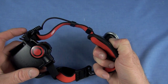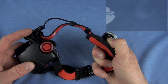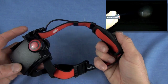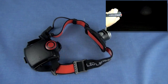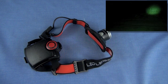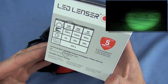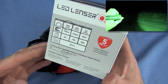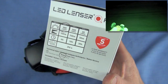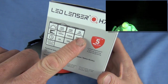So now to turn it on, you're just going to press and hold it. This will probably blink at you to let you know. Then again, maybe not. There, it's unlocked. There's your lock. How about brightness, throw, and beam? Well, like I say in a lot of my reviews, cut it in about half. Here's the side box. You can see it. Max brightness is 300 lumens. Then you have it infinitely variable, which I really love. And then you go all the way down to 20 lumens.